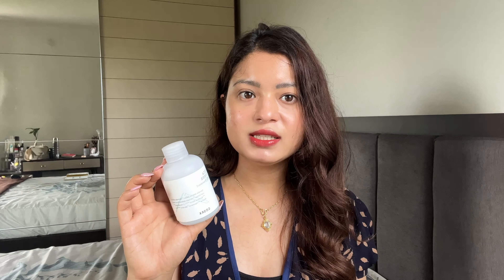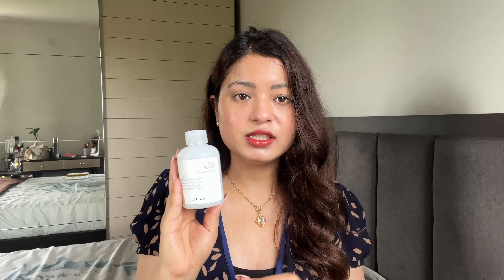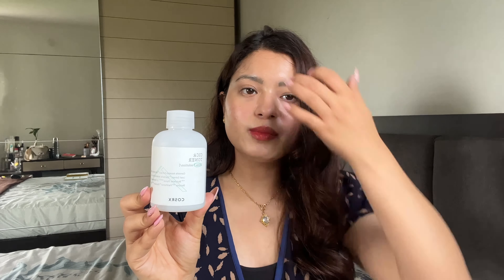The first cica product I want to talk about is the COSRX Cica Toner. It contains 81% centella asiatica extract and a seven cica complex. It also has biconogenol, which is great for antioxidant and anti-inflammatory properties, and panthenol, which helps boost your skin barrier. The texture is very lightweight and in just one to two layers it deeply hydrates the skin and instantly calms it. When I have heat stress, I soak it in cotton pads and apply it around my face — it quickly calms the skin down.